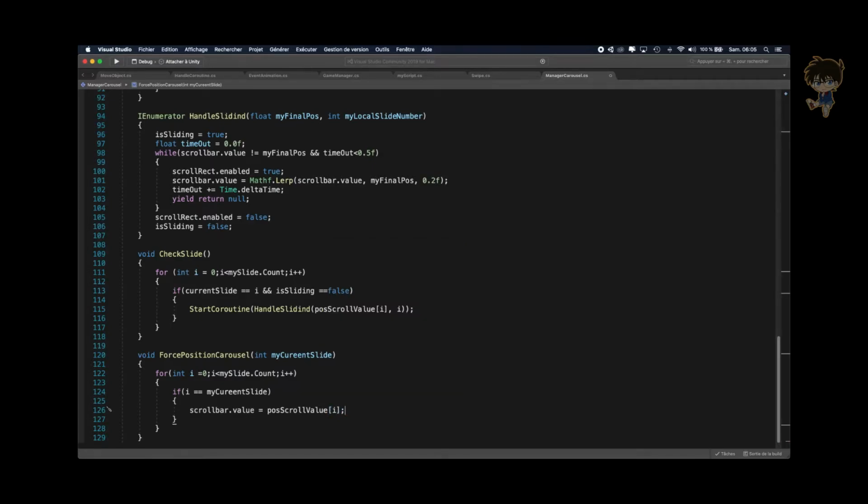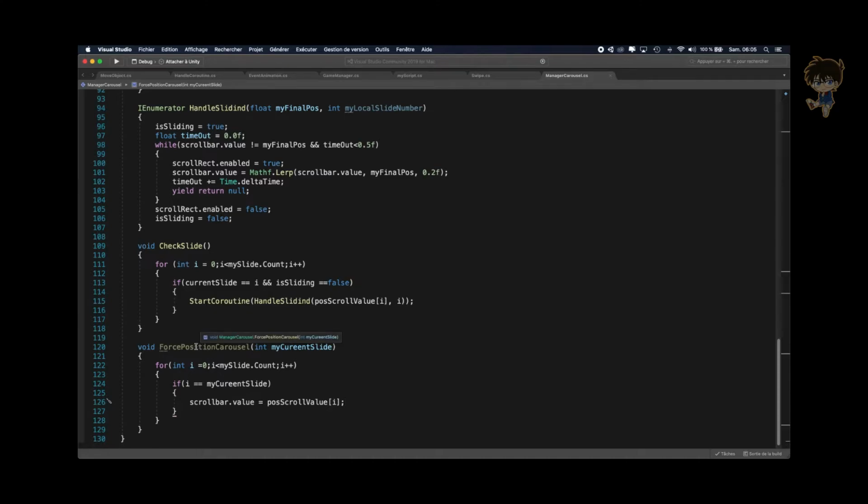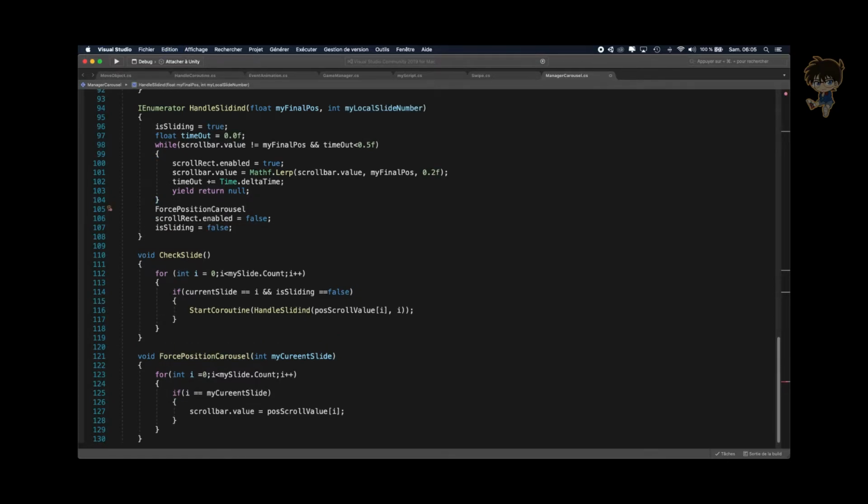That's it. With this we can force the position of the carousel. Because we force the scroll value, this function needs to be called before we enable the scroll value. So here we call this, and this should fix the problem.